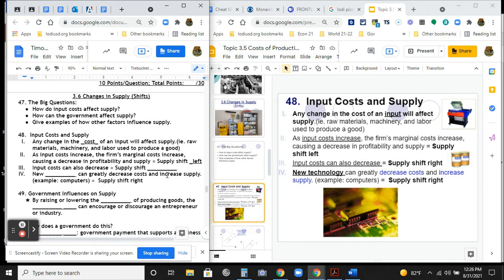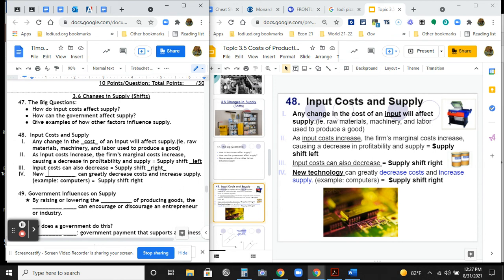Input costs can also decrease, though they tend to usually go up. But it's theoretically possible that your cost to produce will go down if you have some glut in the market, some lack of consumption. Technology can improve too.